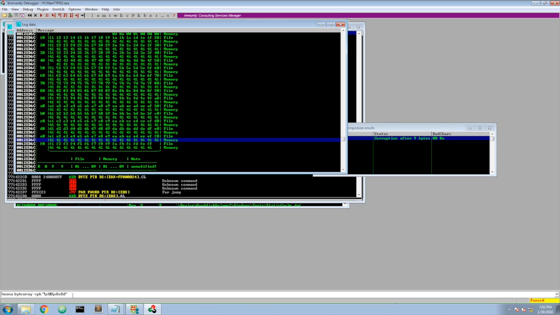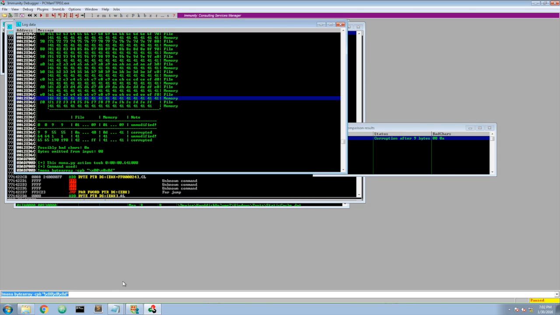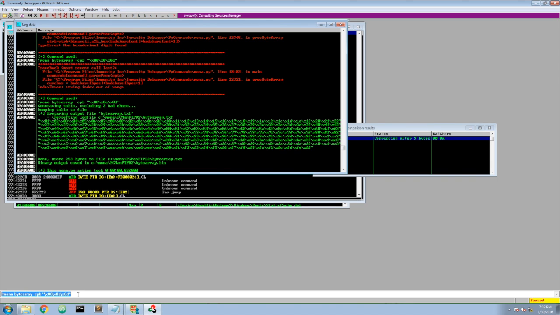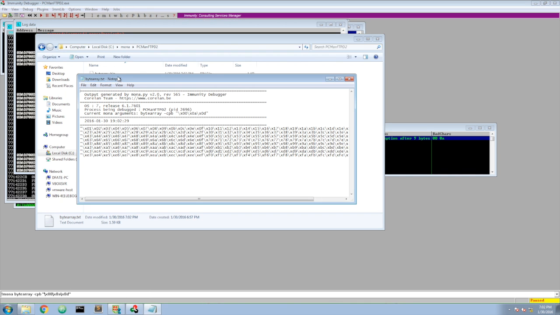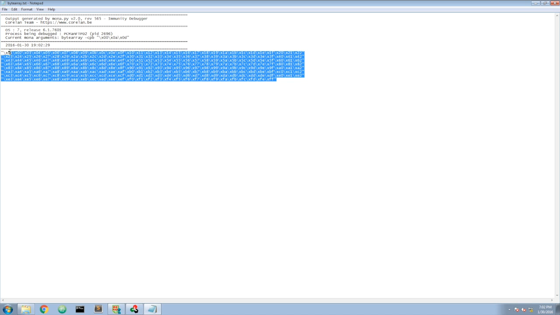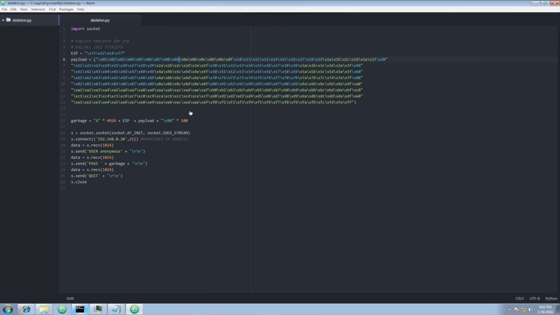Mona bytearray -cpb \x00\x0a. Okay, now it works. If you set the parameters correctly, it won't give you error messages. Let's take the new byte array. So as you see, 0a is missing, and we also took out 0d. Copy, paste.